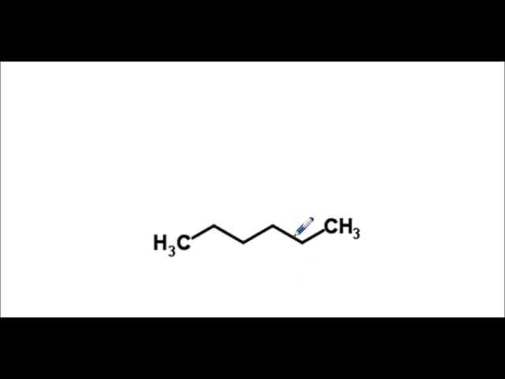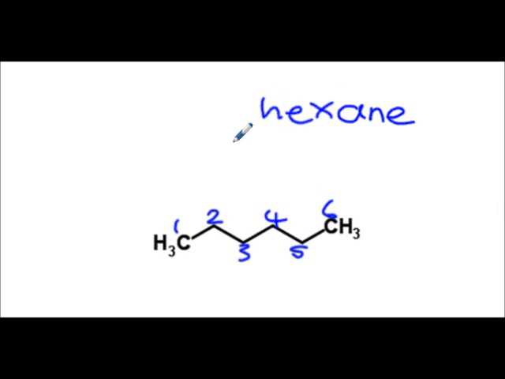In this example, they've shown us the skeletal formula, which doesn't show the hydrogens in the molecule. It doesn't matter, we'll still name it in exactly the same way. So again, we can see that it's an alkane, so we start with the suffix ane. This time, the longest carbon chain is 1, 2, 3, 4, 5, 6 carbons. The stem for 6 is hex. So this alkane will simply be called hexane.